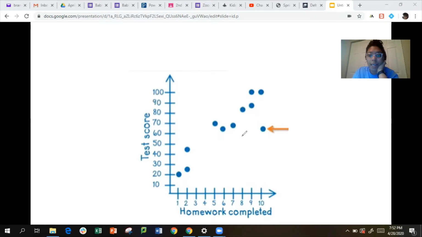So when you're looking at a scatter plot here, we can also tell that this would be a positive because it is still going in an upward motion, just like that line on the previous slide was. However, we have some points that are kind of all over the place. So when we look at points that are all over the place, we call these outliers. Outliers are points that are not necessarily a part of the line. They are a part of the data. However, they kind of stand out on their own. They're not technically ordinary. So they really don't have any heavy influence on the actual line that will be drawn.